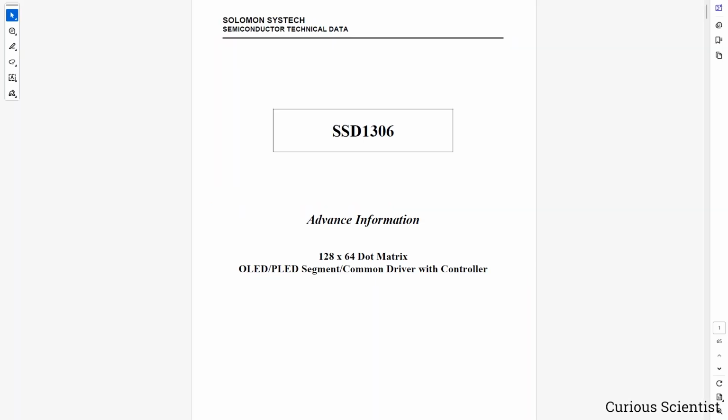I will rely on two external resources. One is the SSD1306 display driver datasheet, and you can see that this is actually applicable for the 128 × 64 dot matrix OLED display, but actually what is written in this datasheet is also applicable for our display. The only difference is that instead of this resolution, we have a lower 72 × 40 pixels resolution.